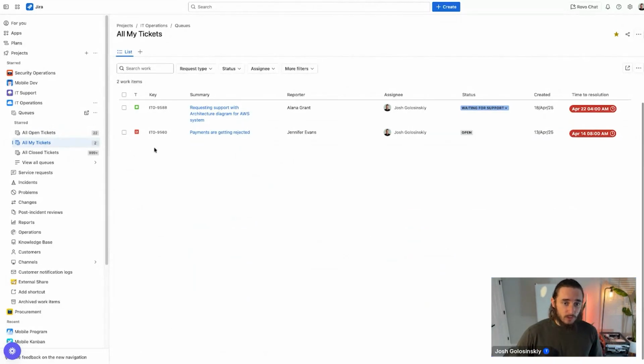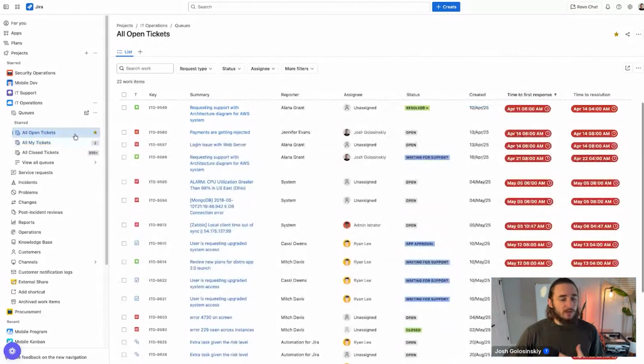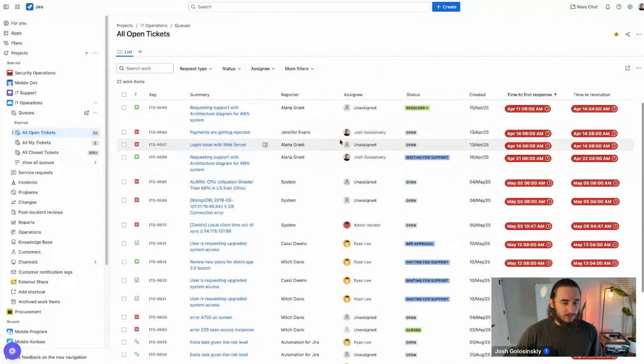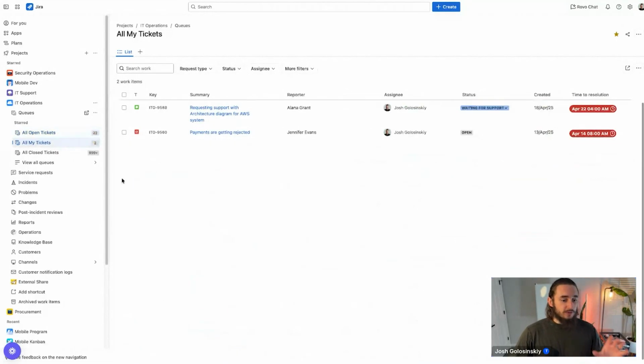And if something's in progress or outstanding and it's related to what I'm doing, it's immediately going to be in this queue. So your open tickets are where you go to find what you need to work on. These might be named something a little bit different, but every single queue should have something generally similar to this, like all open tickets or all unassigned tickets. And then once you start grabbing them, you should always have a queue for yourself to see everything that's related to you and you only. That way you know exactly what you're working on.